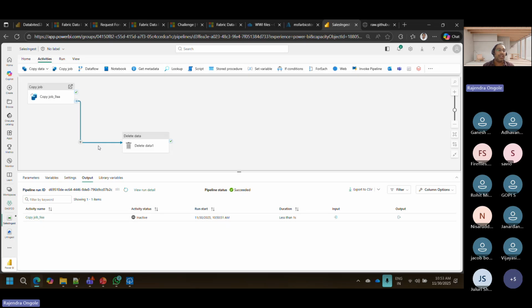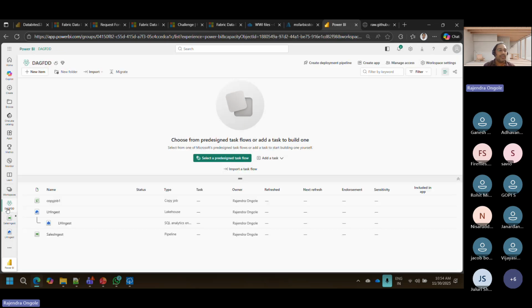After that, the historical data plus current data will be in the EDW, the enterprise level data warehouse. From there, you can process the current data, or else the processed information will be visible to you in the gold layer, as per the structure and architecture that you are going to follow. In the Medallion architecture, most of the time we follow bronze, silver, and gold layers. Like that, it will be approached.